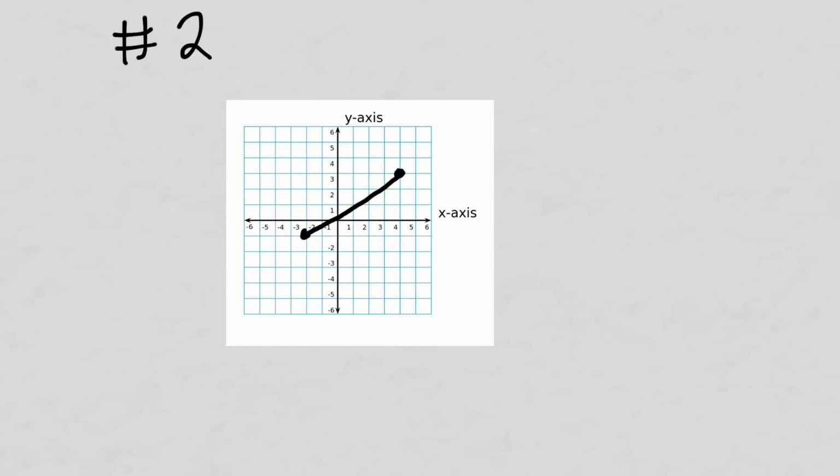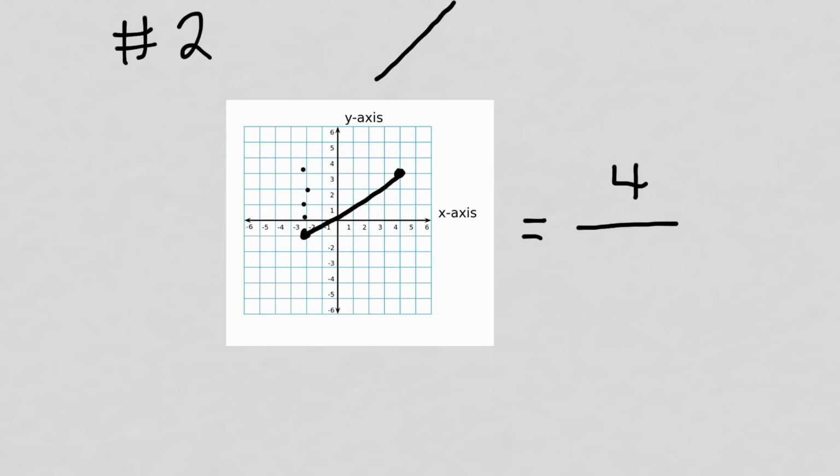All right, for number 2, again, we're asked to find the slope. And on this, you can tell that it leans in this direction, right? So that's going to make it a positive. So it's equals rise over run. All right, let's count. The rise is going to be 1, 2, 3, 4. Right? A rise of 4.